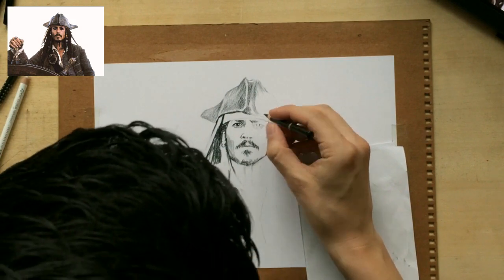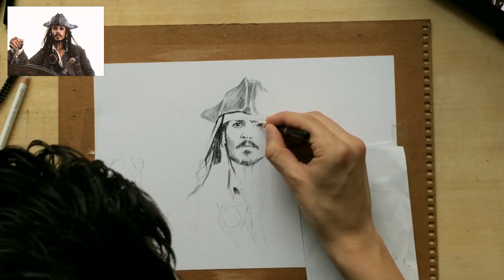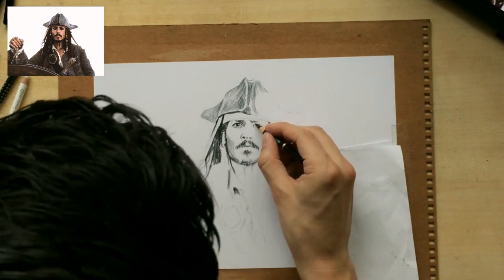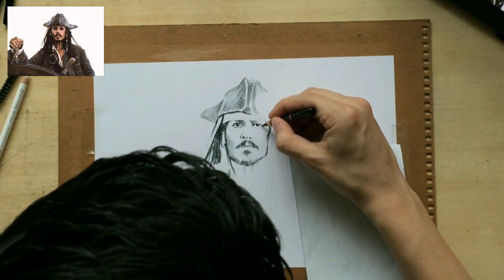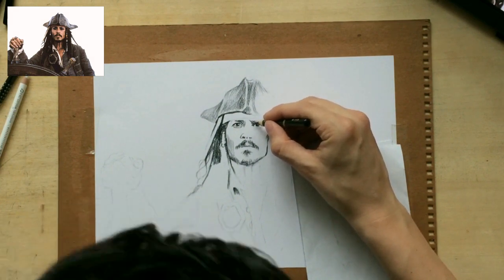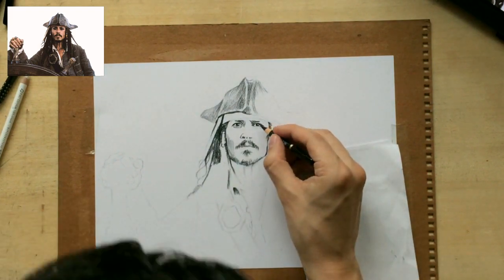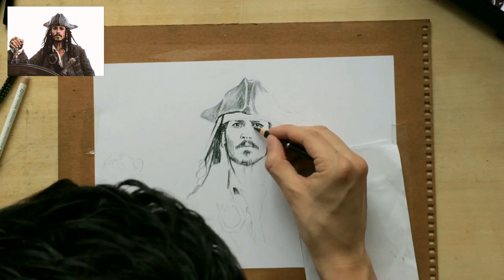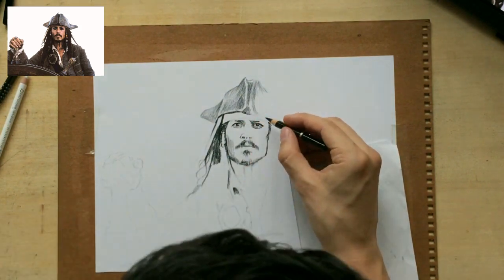So as you can see, I'm working on Captain Jack Sparrow's facial features right now. And even though there will be background also eventually, I decided to start from his face and the hat and everything. So I'm using my usual approach of drawing some of these darker lines, darker areas, and then I'm going to proceed from there. I'm working on the eyes now.